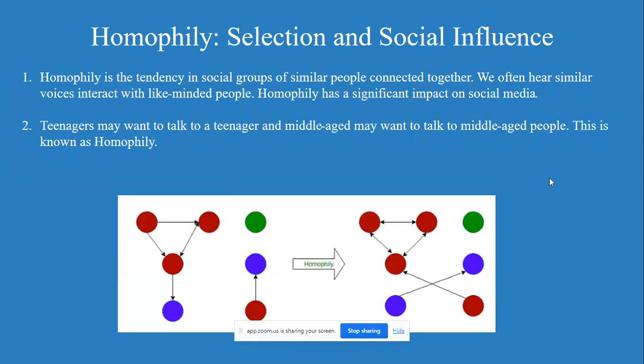Now let's see another concept: homophily, selection and social influence, which play the maximum role in our social networks, where one node impacts other nodes, and they have the tendency to adapt their personality and features from the other nodes.